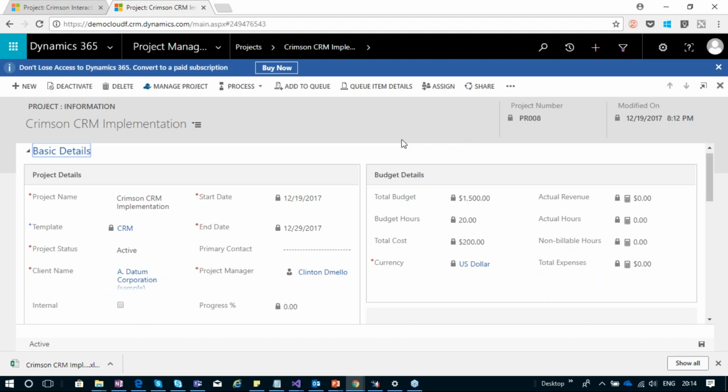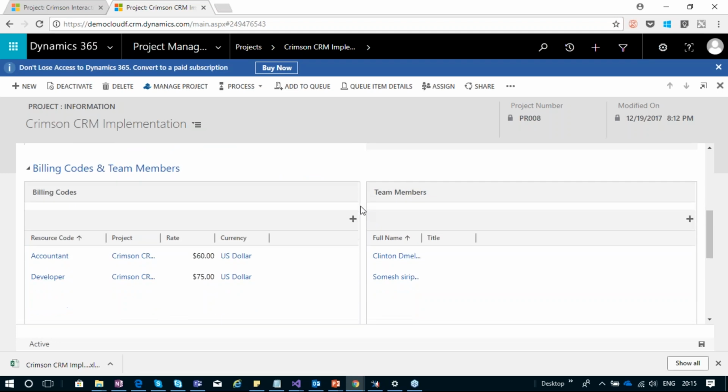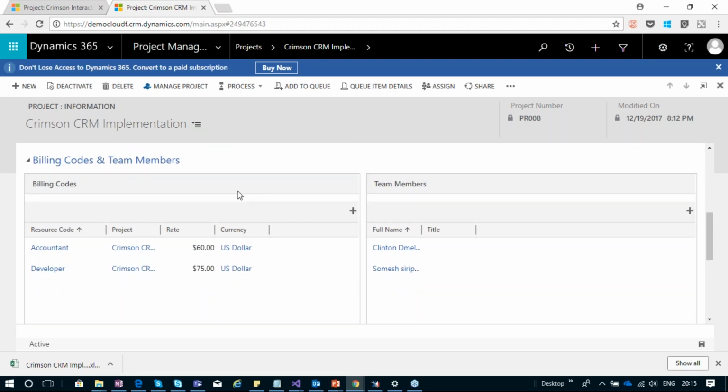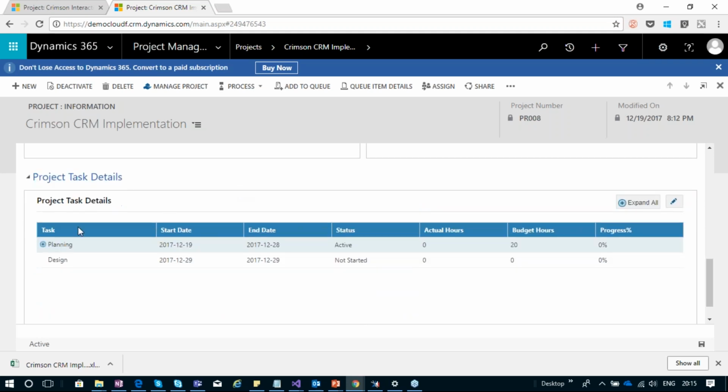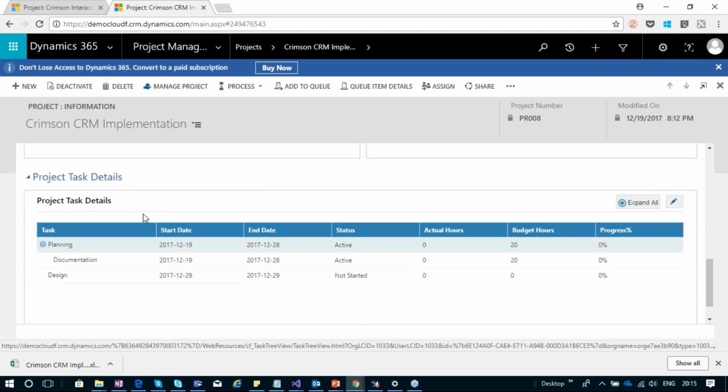Here we can see the total budget, and the budgeted hours are also calculated based on the billing codes and the hours for each task that they were allocated for. Here we can see the billing codes and the team members for this project. And at the end, we see the task details.